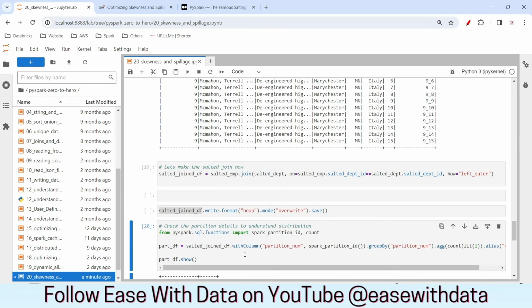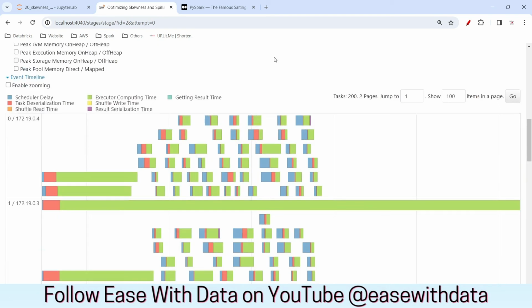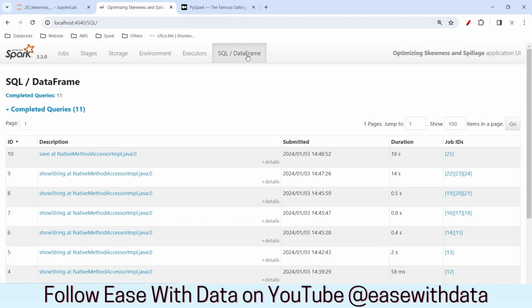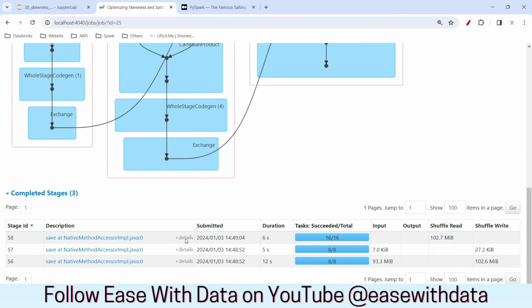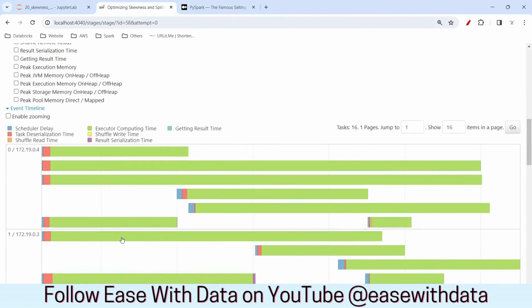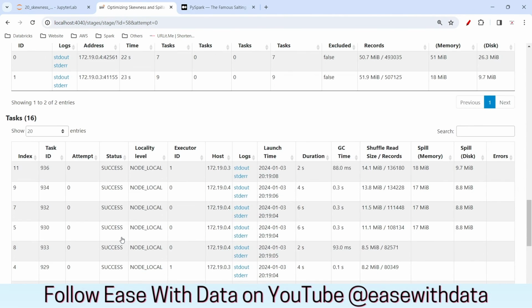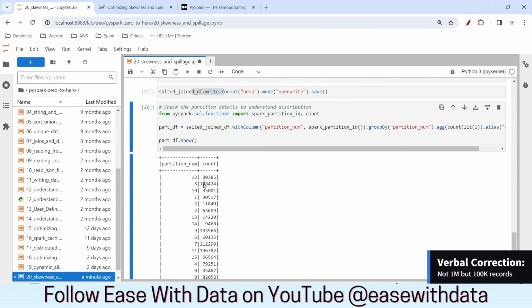Okay, let me run the join now so that we can see if there is any spillage or not. So I'll run this no op. Awesome. Our joining completed. Let me go and refresh the Spark data frame tab. Nice. Let me go and expand the job. Now if you see, we have 16 shuffle tasks because we set specifically 16 shuffle partitions. So let me expand this. If I scroll down, you can see we have reduced the spillage. Now still we have spillage because we have some 1 million records that is running in some of the partitions.